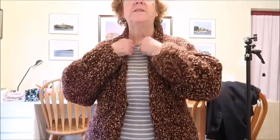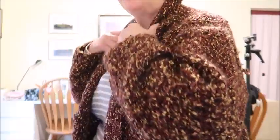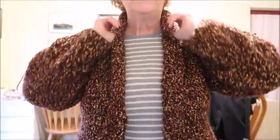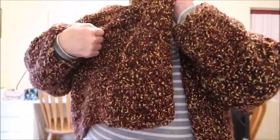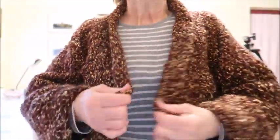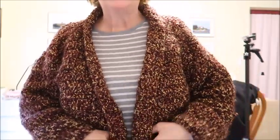It does seem like it goes down, but it covers the hips, which is a good thing. And then it has the lapel collar here that I can turn up if I wanted to. Otherwise, it just runs down the sides and it ends right here as a pocket. So it does not have buttons. I could have put buttons on it, but I don't tend to button my sweaters anyway. So I just prefer to have them left open. And there it is. I'll turn around so you can see the back.